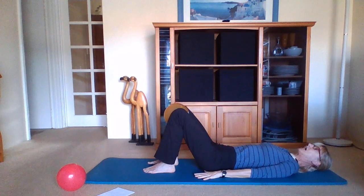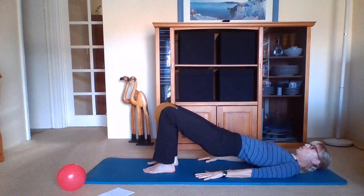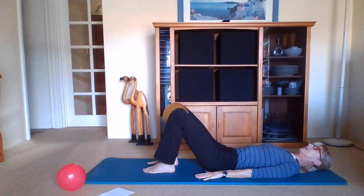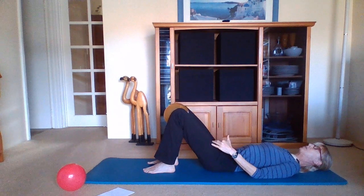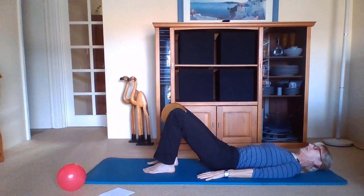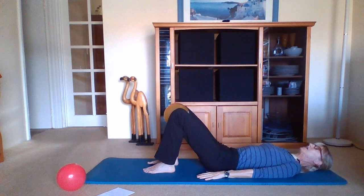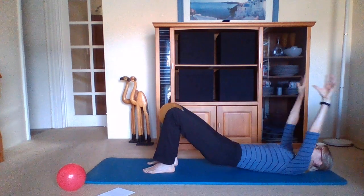Breathe in again, breathe out, pull that belly button in and up. Tilt that pelvis and roll off the mat into your bridge and roll back down. Good, and again breathe out, belly button in and up, tilt your pelvis and roll up into your bridge and roll down. Good, let's do it again. Breathe out, belly button in and up, tilt and roll up, this time floating the arms back as you roll down.